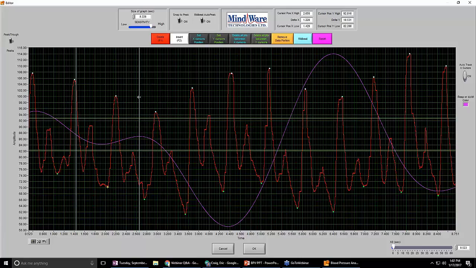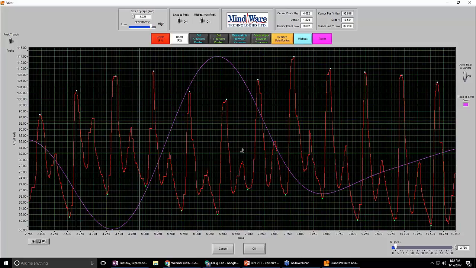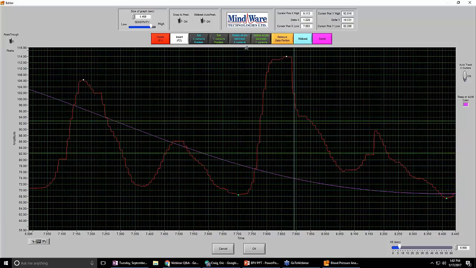Set X cursor position. Let's pretend that I zoomed into a spot that wasn't on the screen with my X cursors, so something like this. What we can do is grab this. We can see which X cursor we're looking at if you have one on the screen. This is my X cursor low, so I need to find my high. Either way, we can put them both on the screen by simply putting in time. We'll look at the time plot on the bottom. We see that we're somewhere between 7 and 8 seconds. So let's pick 8 seconds to place our high one back on.